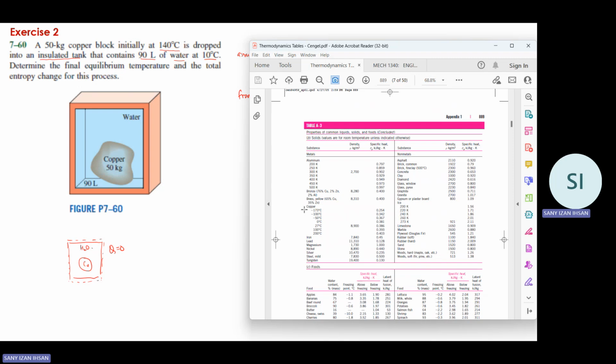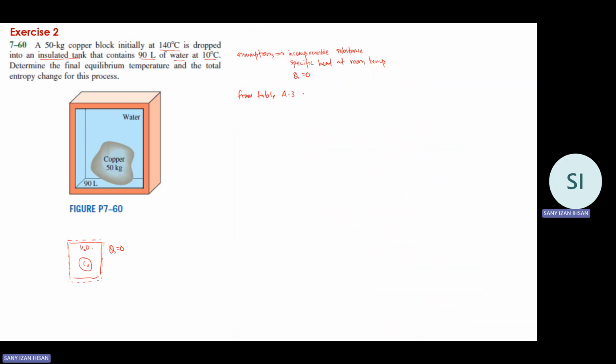For copper, if you check this table, we have various temperatures there, but for room temperature we can take around 27 degrees Celsius. So that will be our density and specific heat, Cp. We do not need the density for copper because we are already given the mass of copper. We need it for water since we are not given the total mass, so we need to do some conversion. Let's go back to our problem. From this table, for water, we take it at 25 degrees Celsius, so rho equals 997 kilogram per meter cubed, and specific heat at that temperature is 4.18 kilojoule per kilogram degree Celsius or Kelvin.